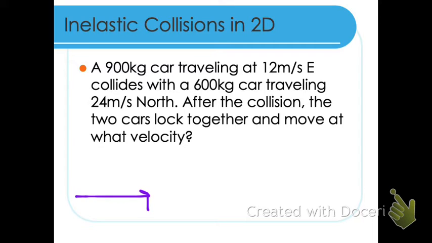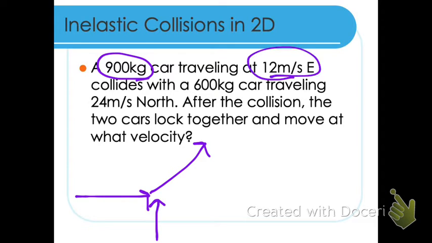So one of our vehicles is moving east, one of our vehicles is moving north. If they stick together, where do we envision this wreckage of cars moving now? Yeah, we envision it's probably going to go northeast somewhere, right? We've got a heavier car that's moving slower, a lighter car that's moving faster. So we can't give a super prediction as of right now as to if it's going to go more to the north or more to the east, right?